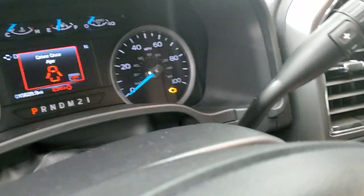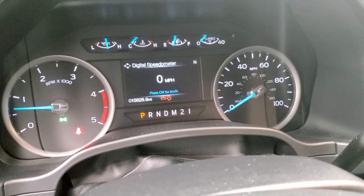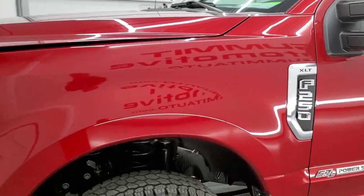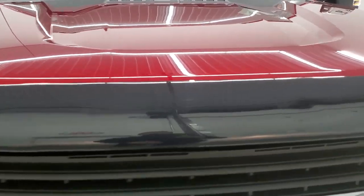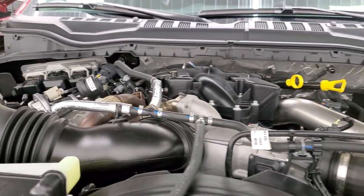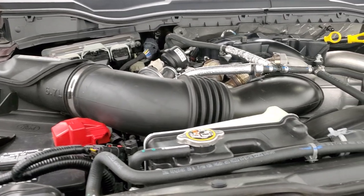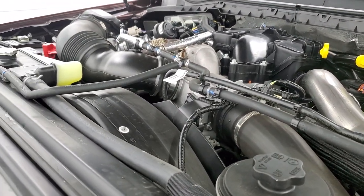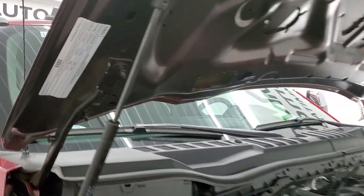We'll start it up and take a quick look under the hood. Starts right up — no check engine lights or anything like that, other than telling me the hood is open and door is open. I would personally like to thank you for checking out the video today, and hopefully from this HD video you will have been able to verify the quality and condition of this truck all the way around, inside and out. Pretty sweet ride. Under the hood we have the 6.7 liter Power Stroke diesel engine. The engine bay is very clean and runs very smooth. Once again, this truck has been fully safetied and inspected by our service shop, has a fresh oil and filter change, all the fluids have been checked and topped off, and this truck is 100% ready to go. Really a sweet ride — lights working, shocks are doing a nice job, and there's your emission sticker.